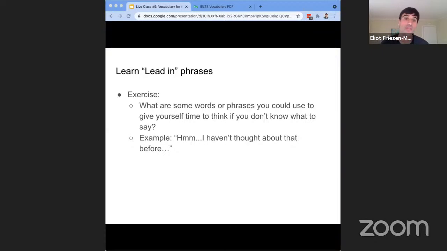If you look in the Magoosh vocabulary PDF I just shared, there are ideas in there for that.